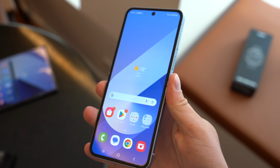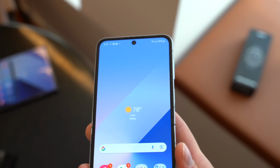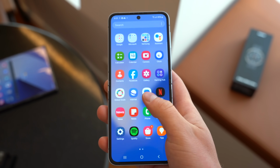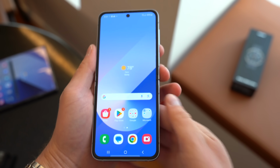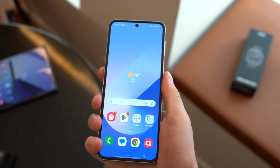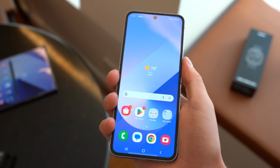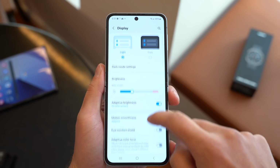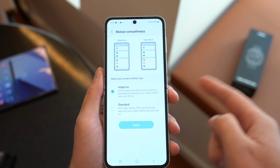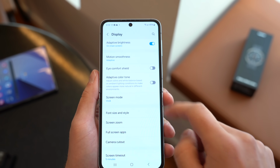Opening up our phone, there it is. This is a 6.7-inch dynamic AMOLED display going up to 120 hertz refresh rate. You get a 1080p resolution, and it has a 22:9 aspect ratio. So like I said earlier, a little bit tall, so you just have to get used to it and balance it appropriately. Going into our display settings out of the box, motion smoothness is set to adaptive between 1 and 120 hertz. You can bump it down to 60 hertz if you'd like to save some battery.